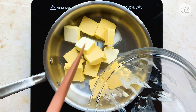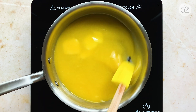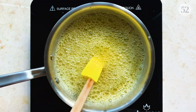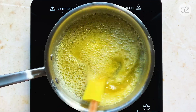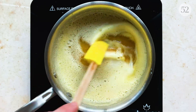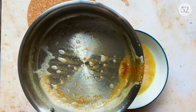While the squash roasts, I'm going to make some brown butter for our sauce and our filling. To start, I'm adding three quarters of a cup of unsalted butter to a small saucepan over medium heat. Brown butter is just butter that's been cooked until the milk solids separate from the butterfat and toast until they're a beautiful golden brown. I'm going to let this go, stirring every so often until it starts to foam pretty aggressively and smell deliciously nutty. When I just start to see a golden color peeking through, I'll turn off the heat and keep stirring a bit longer to deepen the color, then transfer it to a heatproof bowl to stop the cooking.